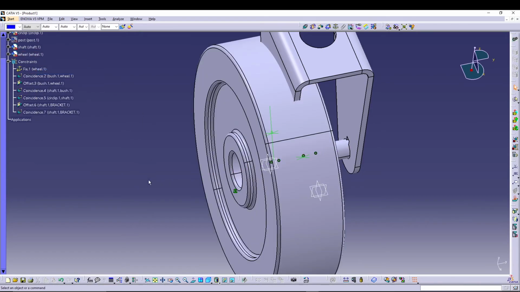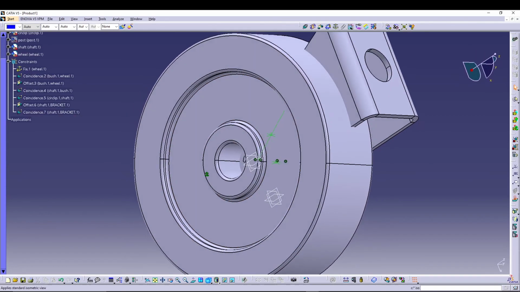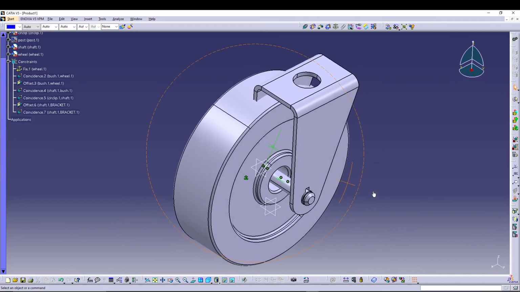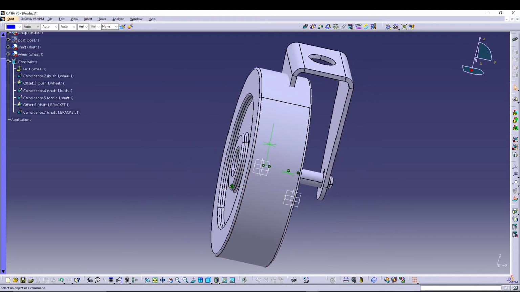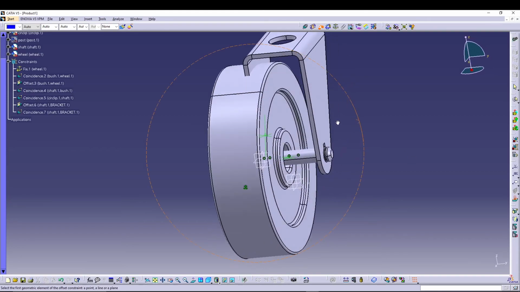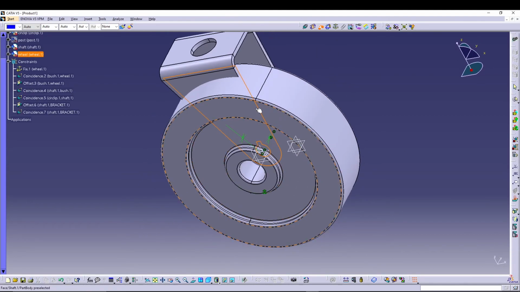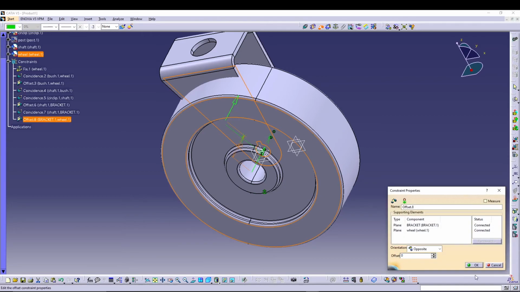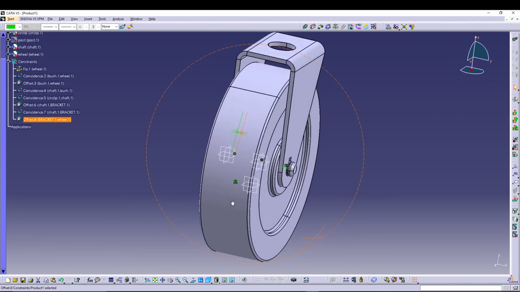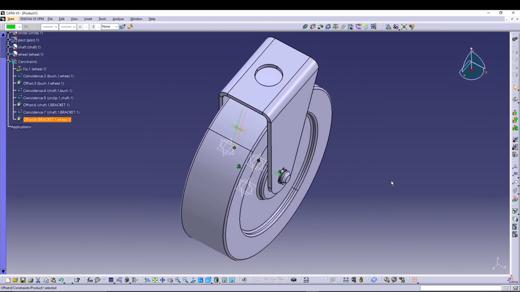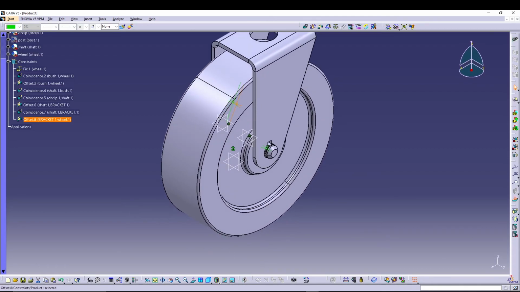Let's show the V, and over here I can apply another command. So let's go for an offset command. This face, hit 0. Update. Position right now. After that, you can apply another offset constraint.